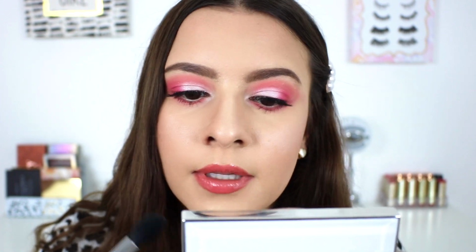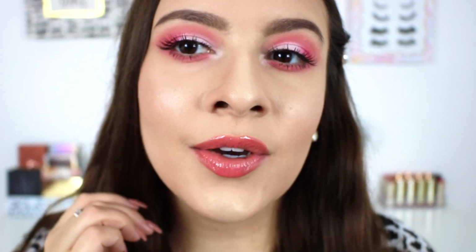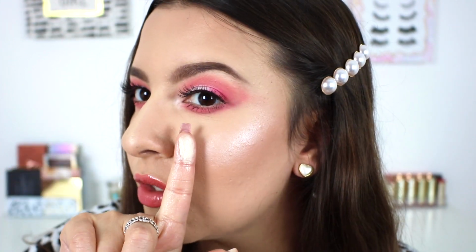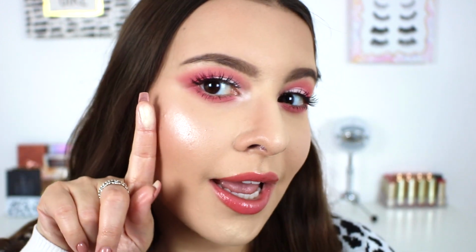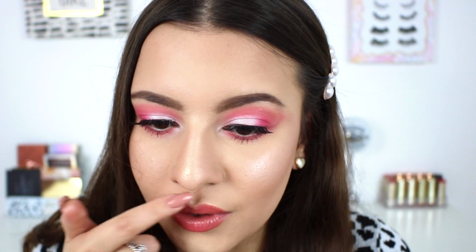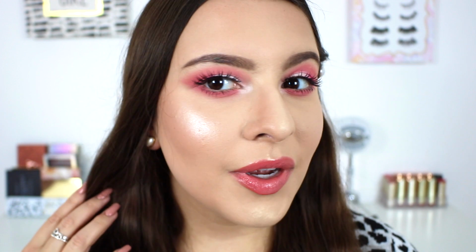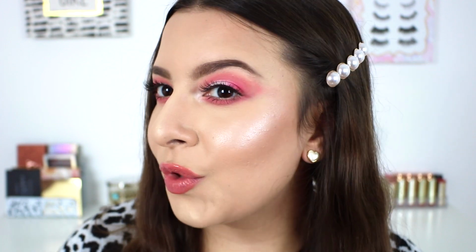It's not really showing up. Oh, there we go. I don't really know how well you guys can see that one, but again, I have that one on my nose and my chin. I'll show you guys on my finger. It is definitely more of a gold shade compared to Gleam and Iced that I already have on. I'll put a little on my Cupid's bow too. I think you guys can definitely see the golden tones of it on my chin more than anywhere compared to the other highlighters. But despite the shade of it, it also has a really beautiful smooth formula. No chunkiness, no glitter or shimmers, and it's also not powdery either. It's just a beautiful smooth formula that applies really, really easily.